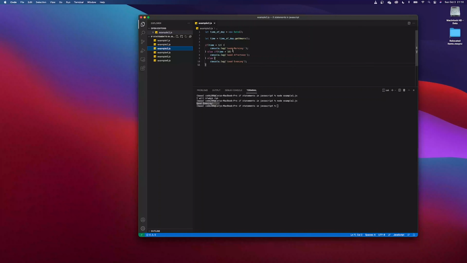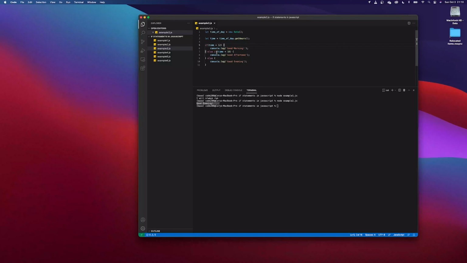Moving on, if you want to try additional if statements, if you want to narrow down or filter out the results, this is what it looks like. So still the time of day object. We're going to get the hours, and first thing we're going to do is check if the time is less than 12 to see if it's in the morning.